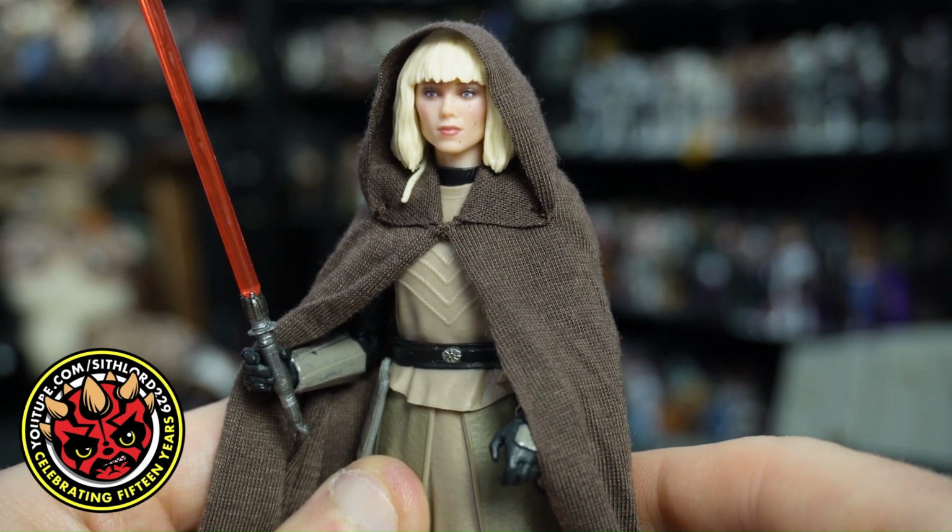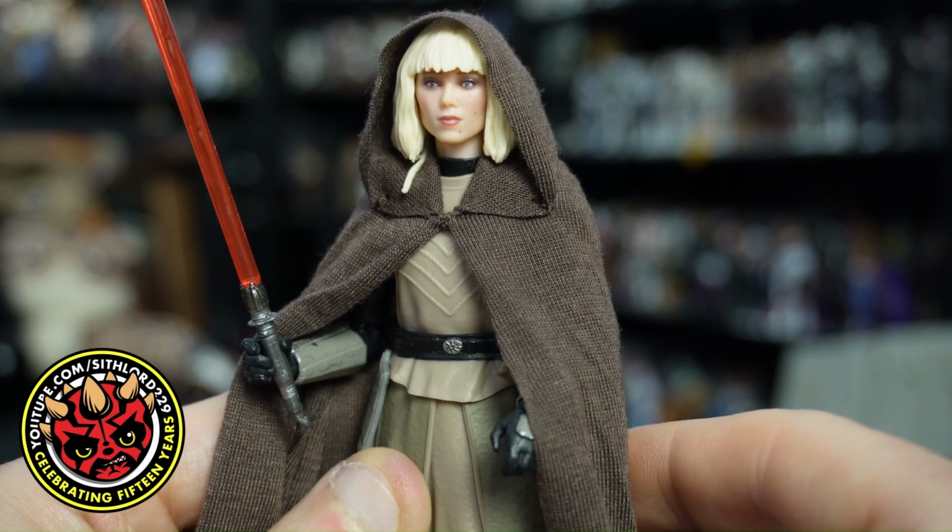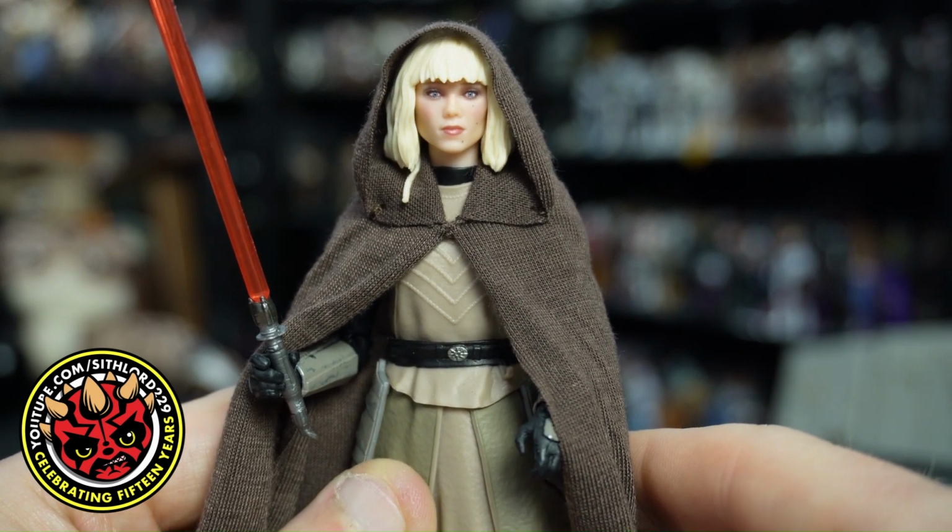I do recommend doing so because like I said, not only is she a great character in the series, but this is a really cool figure as well.